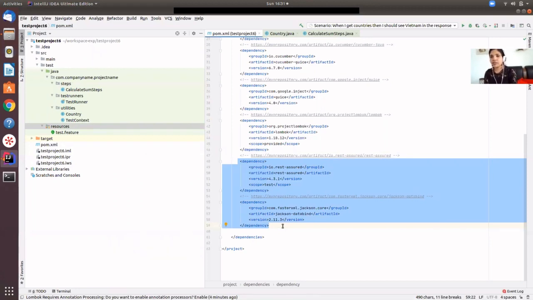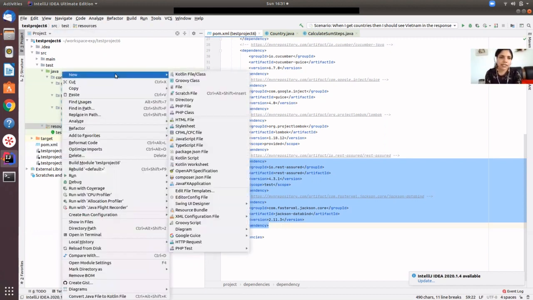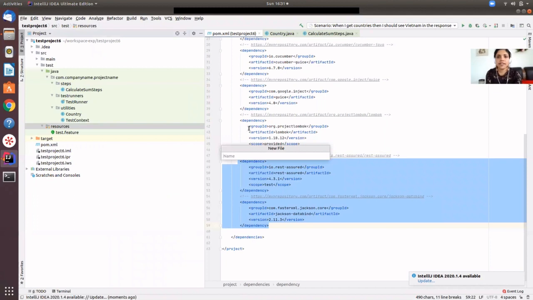REST assured is obviously what we are going to use to make a call to the REST API and extract the response. And Jackson is my parser. So whatever I'm going to get back from the application, I'm going to convert them into POJOs to achieve my assertions.